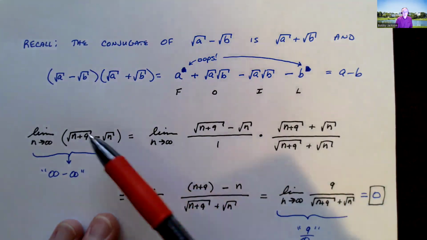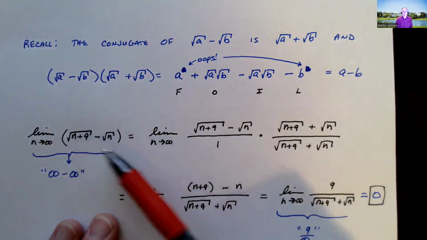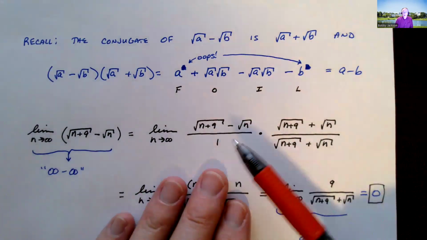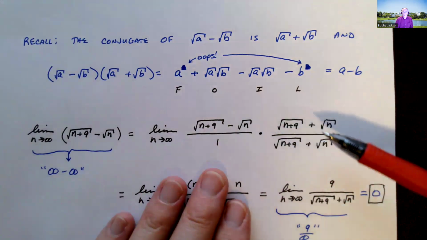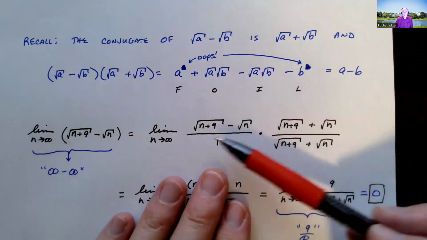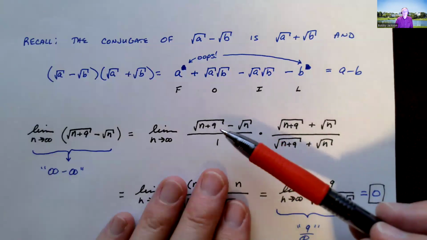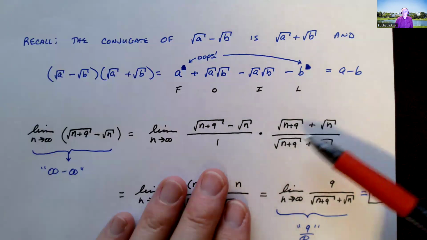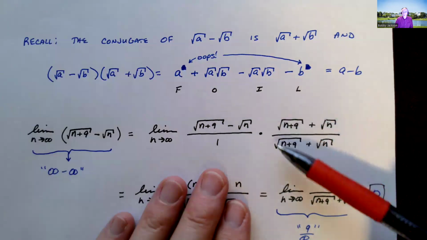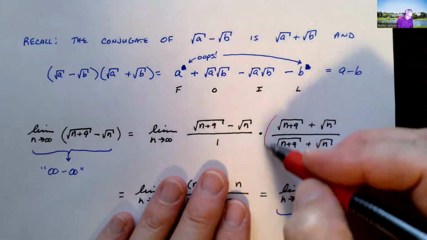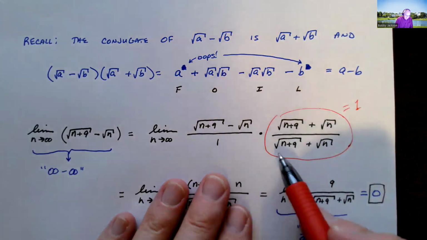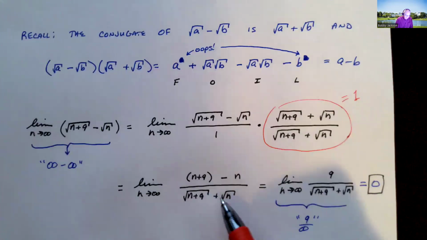The way I'm going to do this is to think about this expression just as a fraction, writing it over 1. And now I'm going to multiply this fraction by 1 in the form of the conjugate of this numerator. In other words, I'm basically going to rationalize, if you will, the numerator. So you have this expression here, which doesn't change the value of the general term because this whole thing is equal to a grand total of 1. On the bottom, we'll just have 1 times all this stuff, so we'll have the radical expression down below.